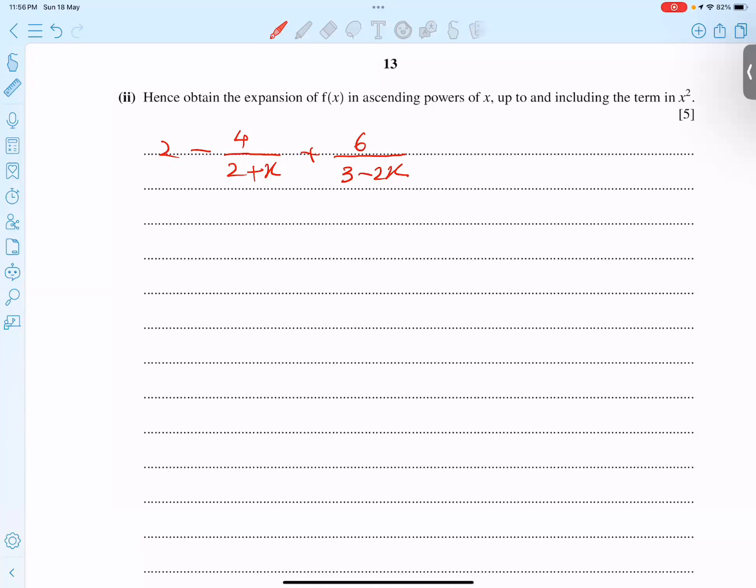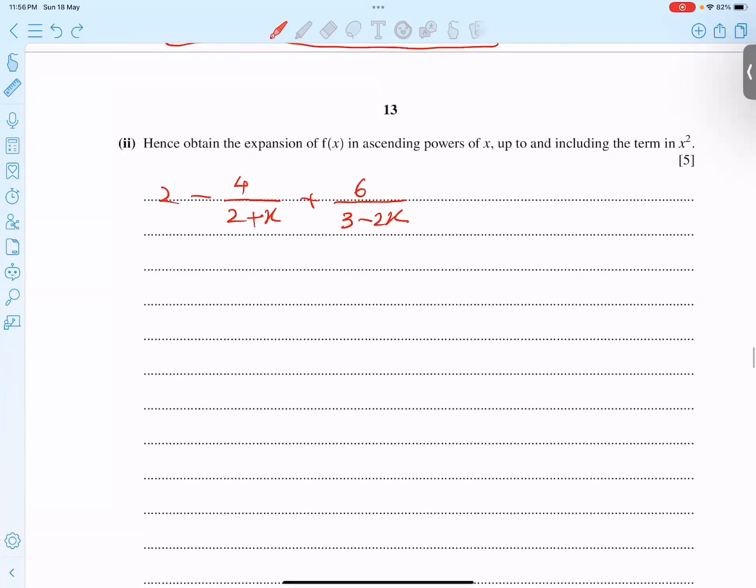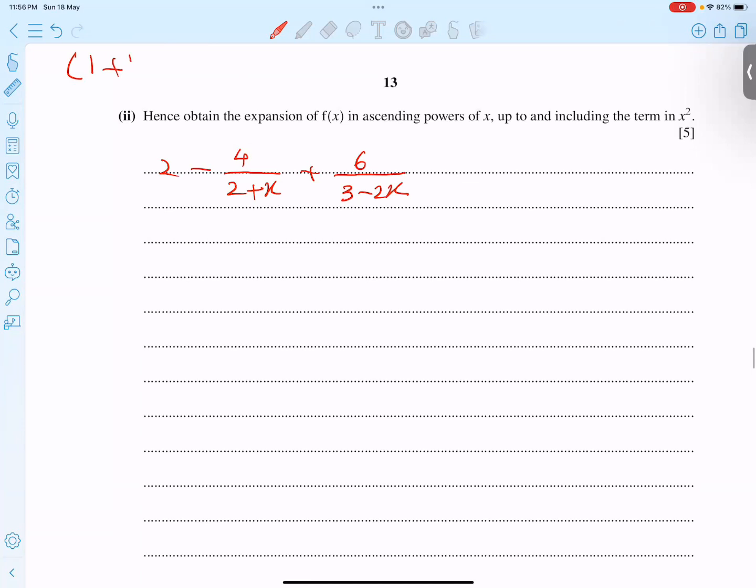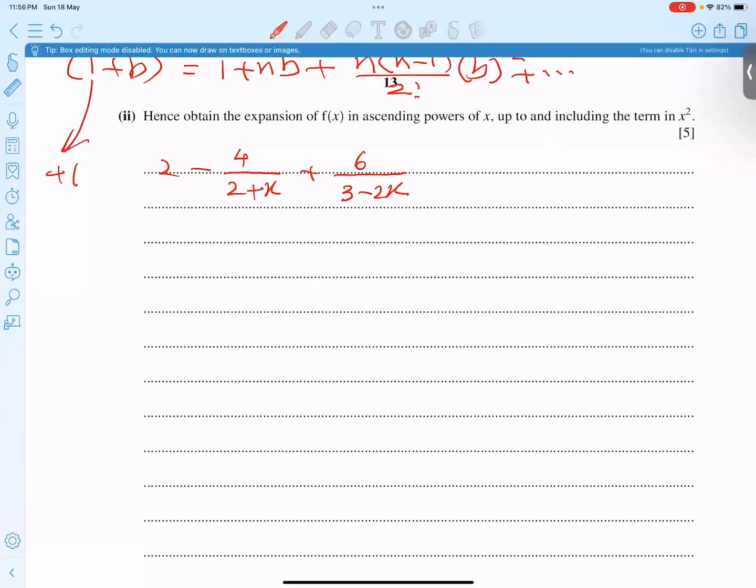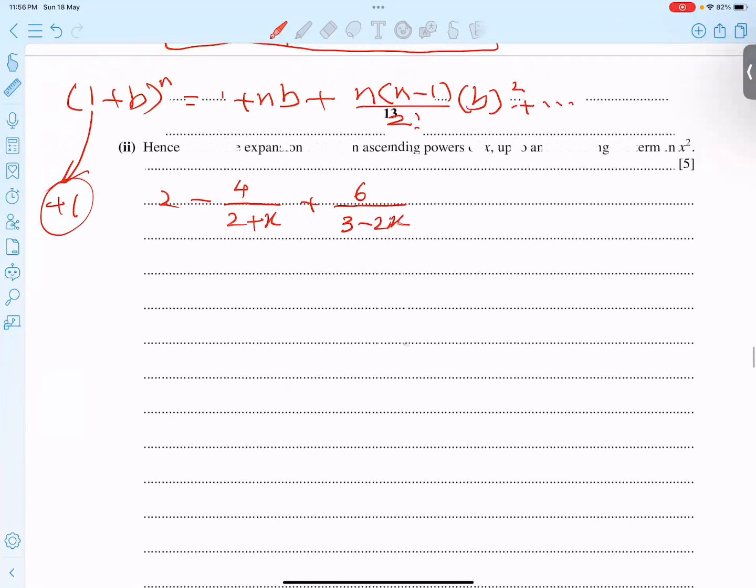Yes, students. Now we're going for how to expand till x power two. So first of all, students, we have to convert into a special form. And what is that special form? 1 plus b to power n, and 1 plus nb, and then n into n minus 1 over 2 factorial into square of b. And that is till power two. We have to expand, so I have to stop here. But this rule is applicable only if we have a plus one, not even minus one. Make sure. So do we have a plus one here? No, we have to make it plus one.